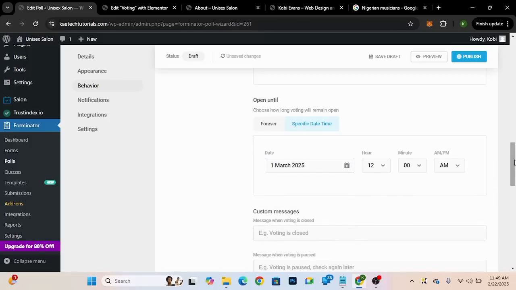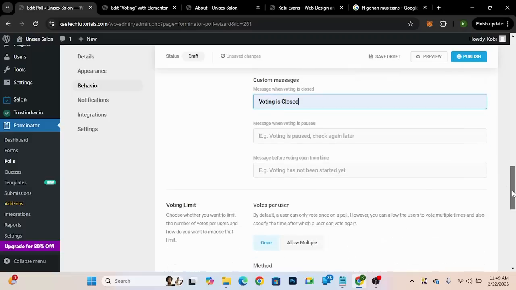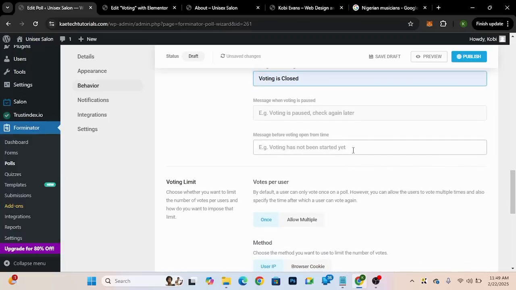Okay, so after 1st March the vote will close. And then message when vote is closed, you can add your message over here. So maybe we say voting is closed, and the message when voting is paused, message before voting opens. So before the voting opens, what message do you want to show over here? You can also show it over here.